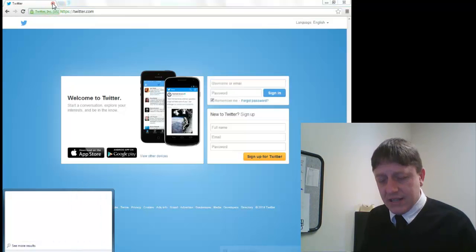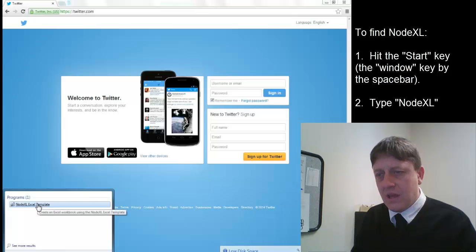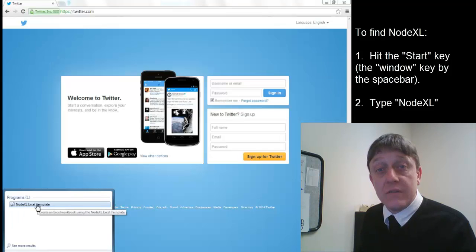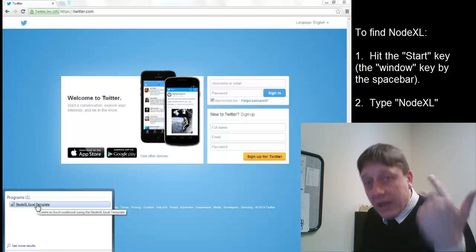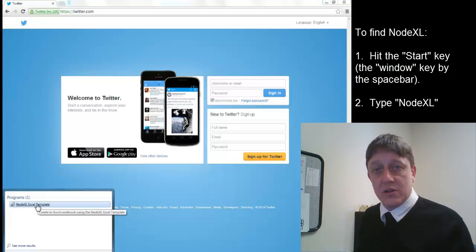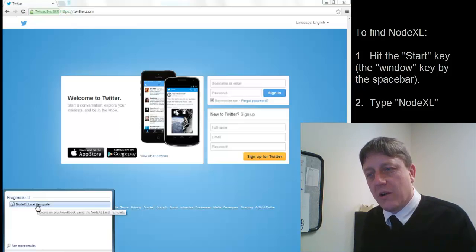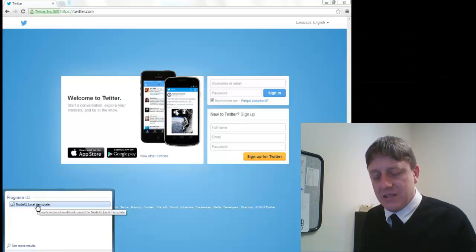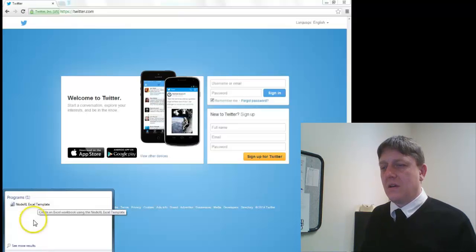Once you've done that, of course, the next step is to hit the start key and try to start up NodeXL. I'm doing this today from a University of Maine system lab, one of the University College or University of Maine at Augusta or Bangor campus student lab computers, because as we'll see, there's a bit of a hiccup if you're using your Excel program there, NodeXL. As I type in NodeXL using a recent version of Windows, you'll notice the NodeXL template appears. I'm going to click that, and here it is.